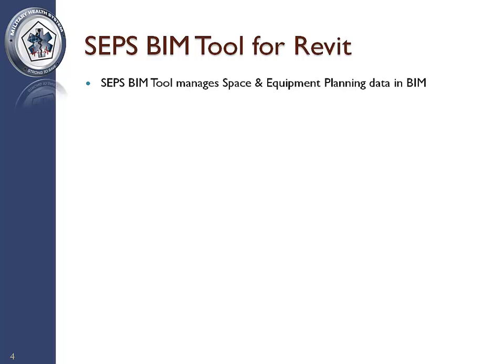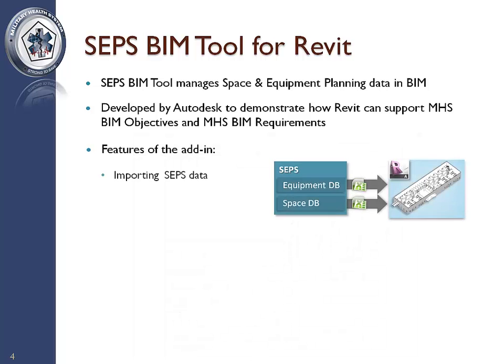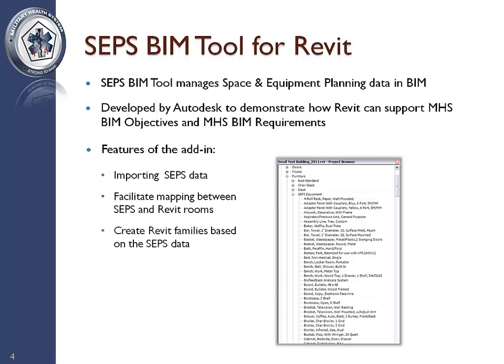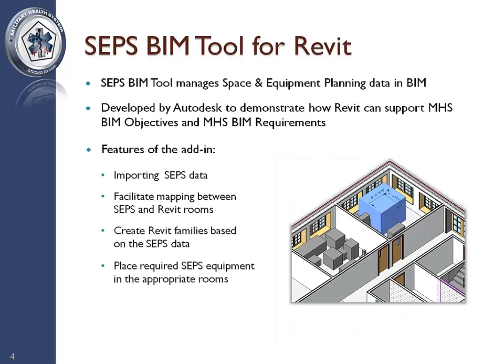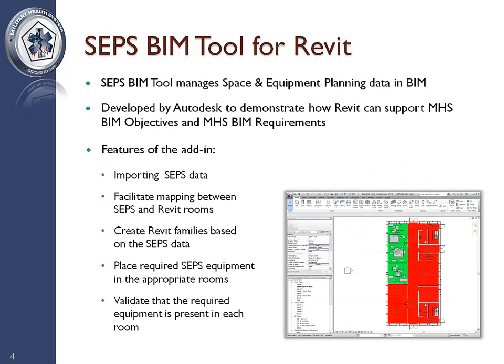The SEPS BIM tool manages space and equipment planning data in BIM. The SEPS BIM tool was developed by Autodesk to demonstrate how its BIM application, Revit, can support MHS BIM objectives and MHS BIM requirements. The SEPS BIM tool can import data from SEPS, facilitate mapping between SEPS and Revit rooms, create Revit families based on the SEPS data, place required SEPS equipment objects in the appropriate rooms in the model, and validate the project room contents.